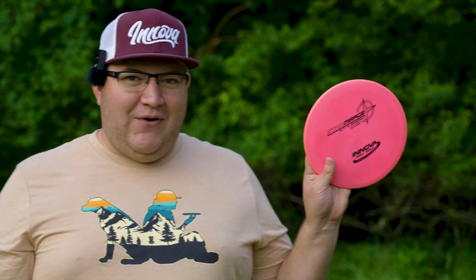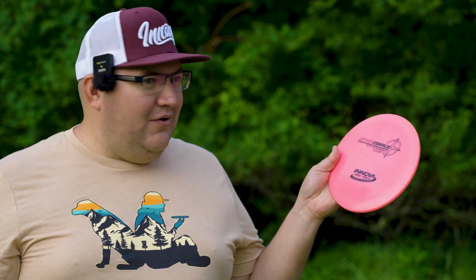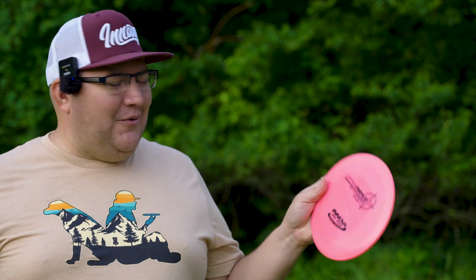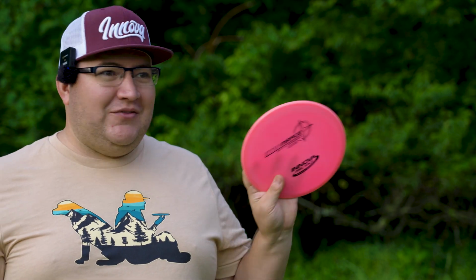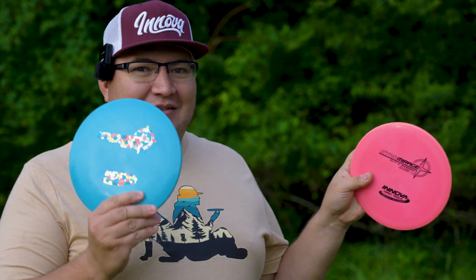And so I took my friend's Mirage here, this pink one, and I threw it a couple times, and I was like, wow, this actually flies pretty nice, especially from what I was thinking about with the wedge. I was like, this is gonna be a joke disc, but I found that the turn was pretty controllable. It's obviously super flippy, but I really enjoyed it, so I went out and bought myself one as well.